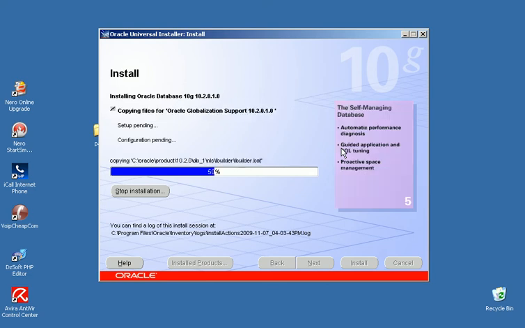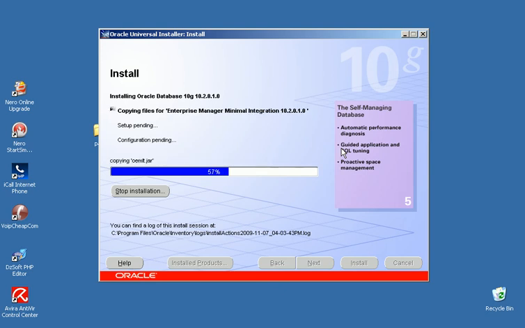One of the other important features in 10G is the self-managing database. Previously, in Oracle 8, if there was a problem, a DBA needed to identify where the problem was, and then find a solution. But in Oracle 10G, by using automatic workload repository and so on, the database is self-managing, which means it will automatically identify the problem and give you a recommendation of what you need to do to improve the performance.